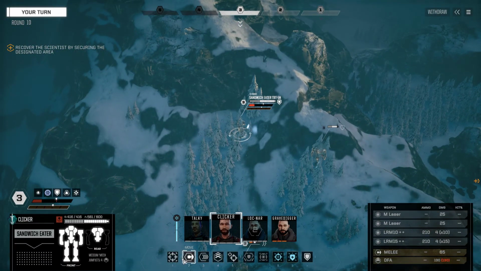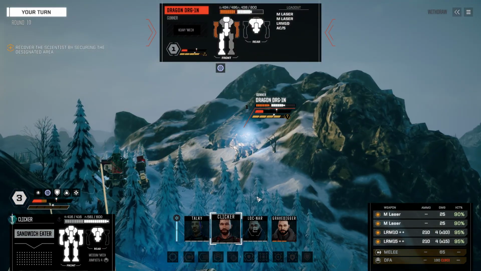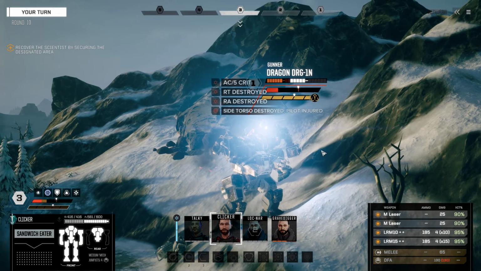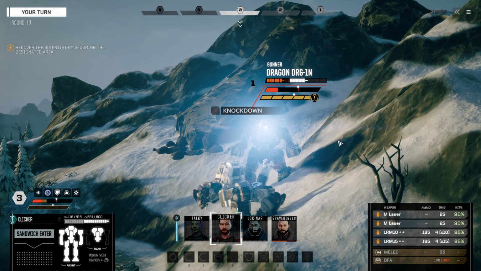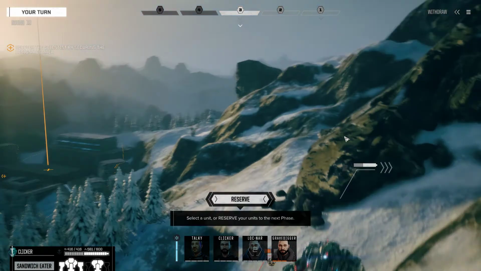Yes, Commander. Really not even bothering to move. I mean, yeah, I should move for the evasion purposes, but what are you going to do? There we go. Right torso, right arm, pilot injured. That one's gonna leave a mark. And a knockdown, so that's a double pilot injury. And free called shots.